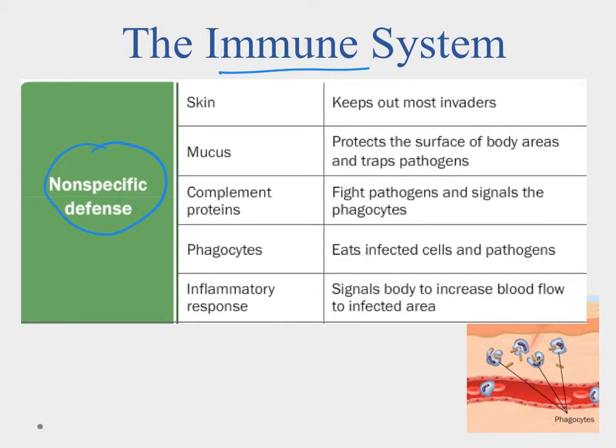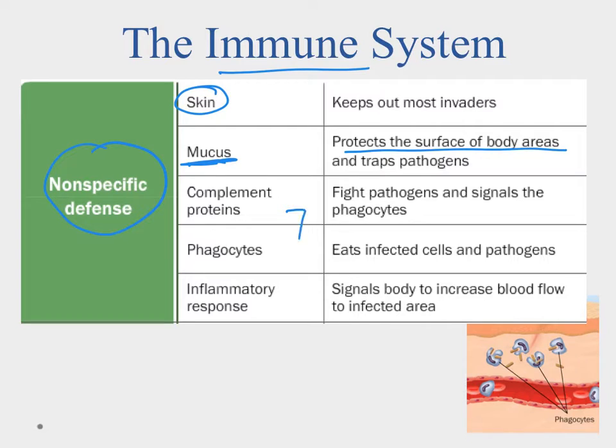Now, the non-specific defense starts with the skin. And the skin is basically our barrier against the outside. It's what separates us from the environment. And that'll stop most of the pathogens and invaders from getting into us. There are a couple places where we want to have some interaction with the outside. And most of these places are lined with mucus. Like our lungs will have a little bit, but the passageways getting to the lungs are going to be covered that way. And what that does is it'll protect the surface of the body areas and it traps it. The mucus is going to be kind of sticky. It's what makes up your snot. And it traps those pathogens, doesn't let them get any further.